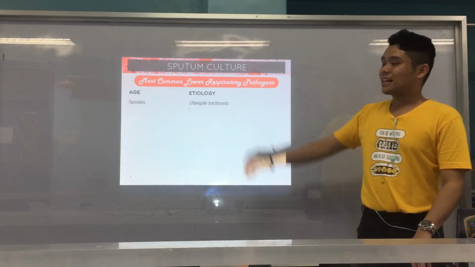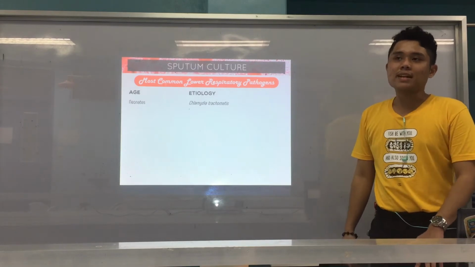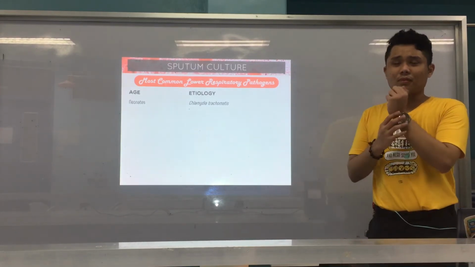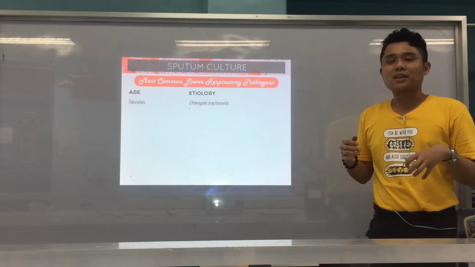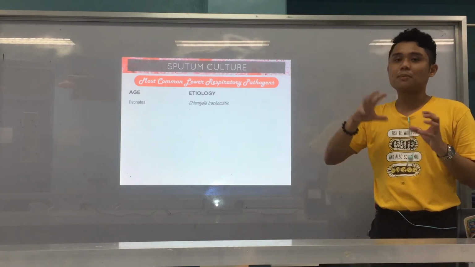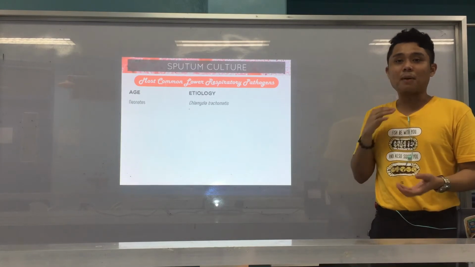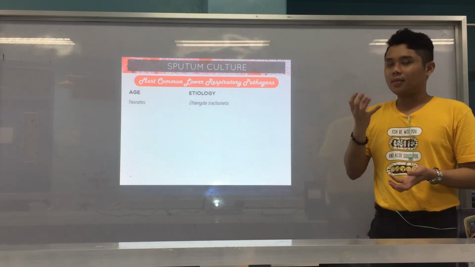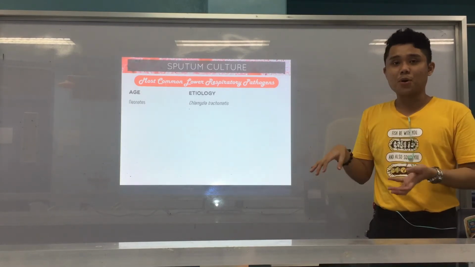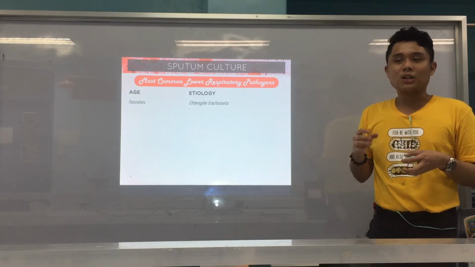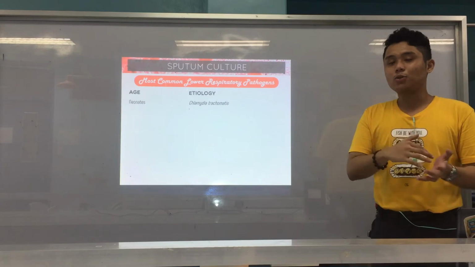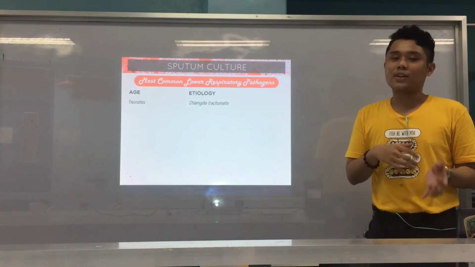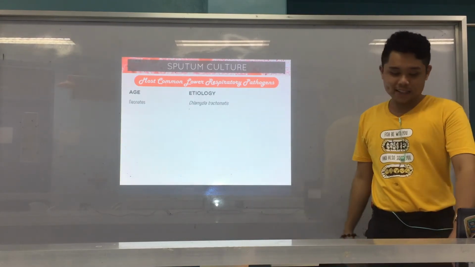The possible cause is Chlamydia trachomatis. Now, Chlamydia trachomatis is a sexually transmitted disease. Now, why in neonates? Because what if the mother has chlamydia, alright? Then at birth, the baby passes through the birth canal, and chlamydia is there. So the baby acquires chlamydia, therefore leading to pneumonia or other infections. So neonates, Chlamydia trachomatis.